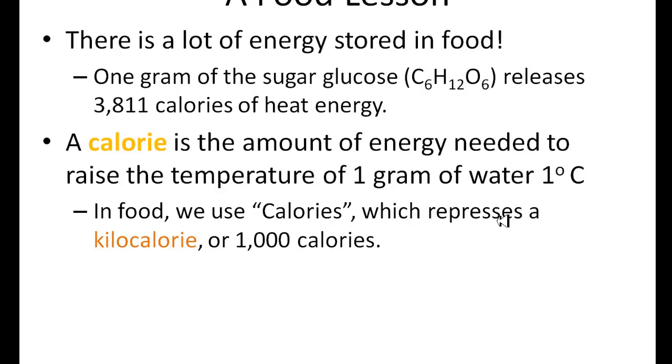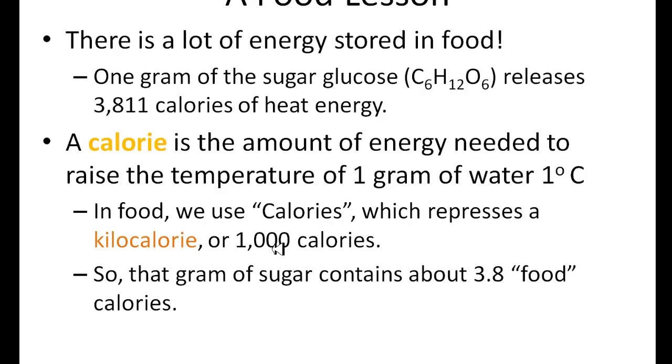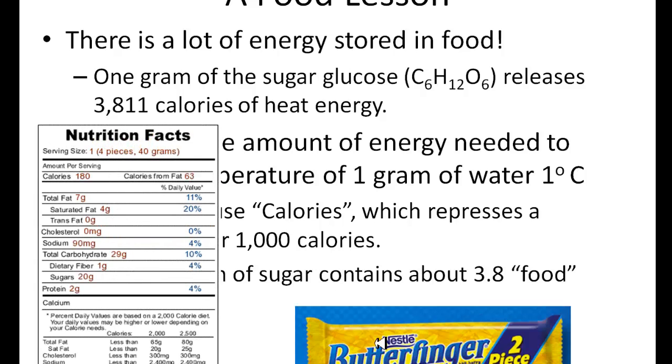But in food, we don't use these calories. We use something that's called kilocalories, 1,000 calories. And what that means is 1 gram of sugar instead of actually holding 3,811 is now 3.811 food calories. And they do this to make food sound like it doesn't have as much energy. I'm not exactly sure if people would take like this candy bar that may have 250 calories when it really has 250,000 calories. So when you look at the calories right there, this particular product has 7 grams of fat, 4 grams of bad fat, has a pretty good amount of sodium, has a lot of carbohydrates, sugars, 20, not real good carbohydrate production. It does have 2 grams of protein, but it has 180,000 temperature calories, science calories, or 180 food calories, because remember these are kilocalories.